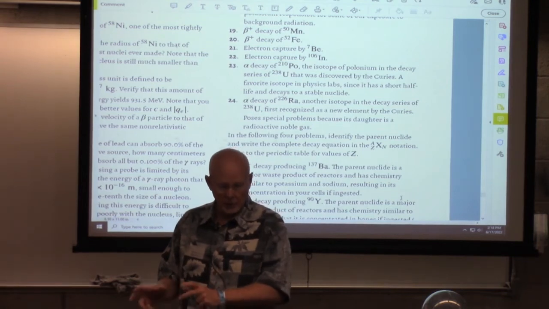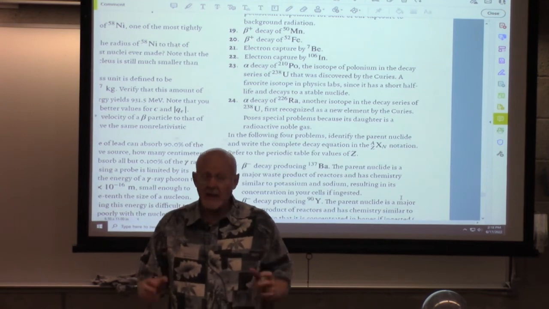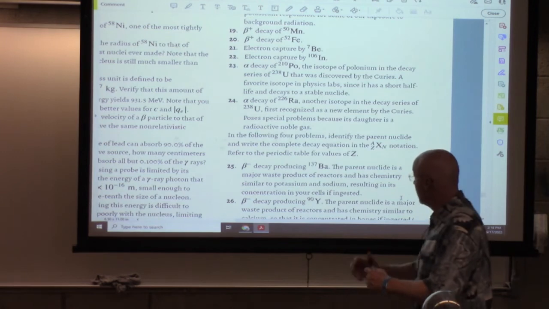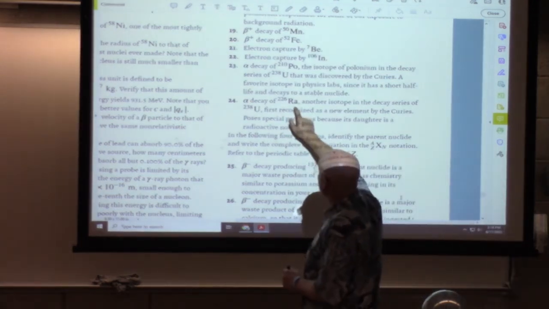A neutron turns into a proton, so it has too many neutrons. I think I might have said that backwards, but it's got too many neutrons. And that's kind of normal during an alpha decay because of where that stability line is here. All right, but radium is one of those.